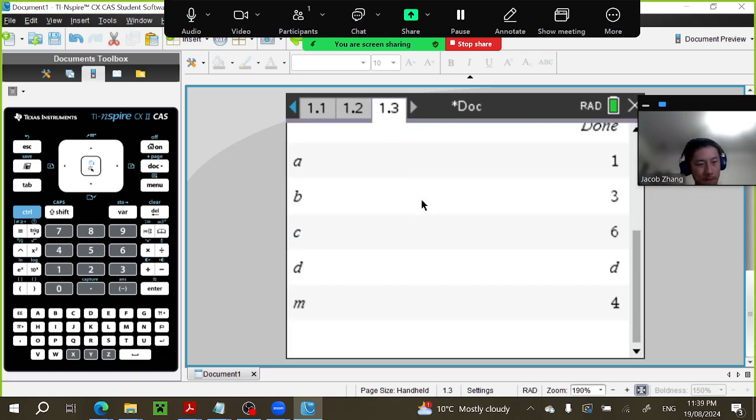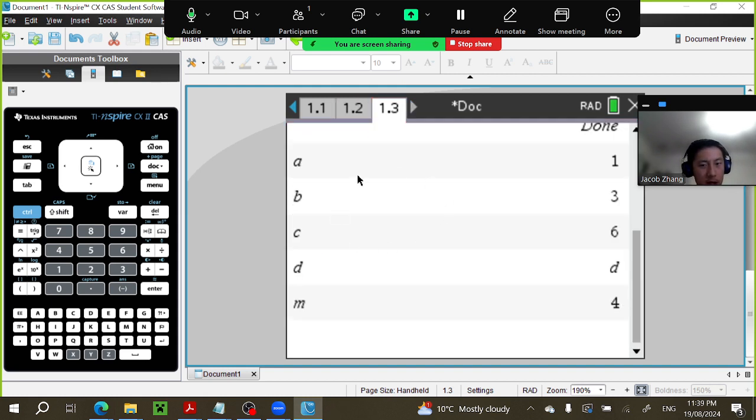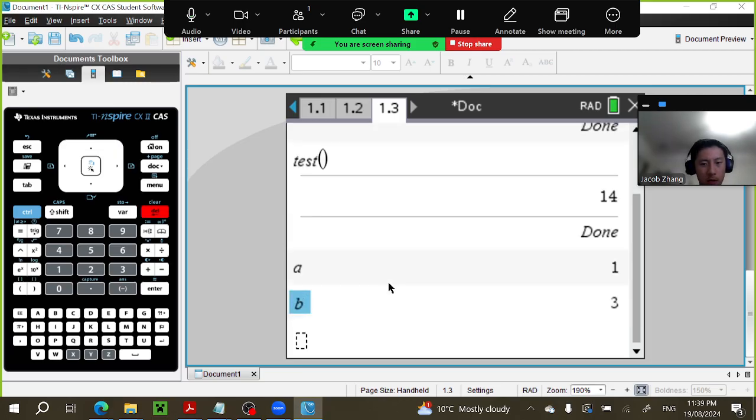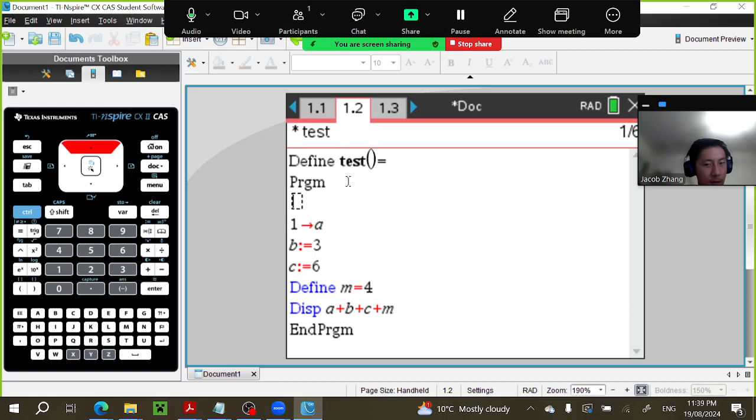But that could be kind of a problem here because this is really messing up all the variables that we have defined. And especially if this was an exam, this might overwrite the definitions of some variables you are using in some previous questions that maybe you wanted to check out. So this is kind of problematic. We don't want these variables to be leaking over into our other documents. The reason why they are is because these are what you would call global variables because they apply globally to our entire document. We don't want that. We want these variables just to exist within our program, just for us to calculate them.